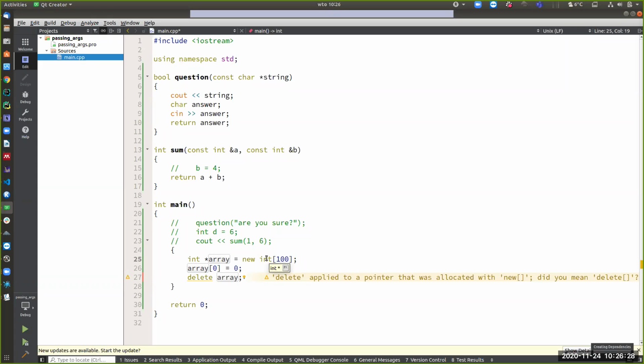So it releases only a single element from the array, and the 99 elements are still allocated. But using delete[] array, it will release the whole array.